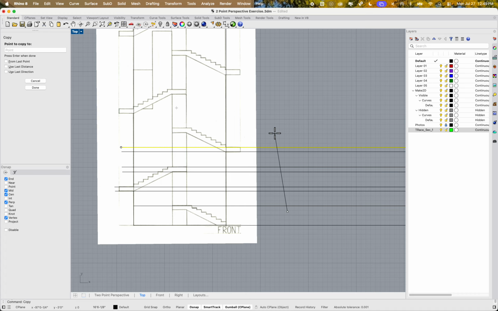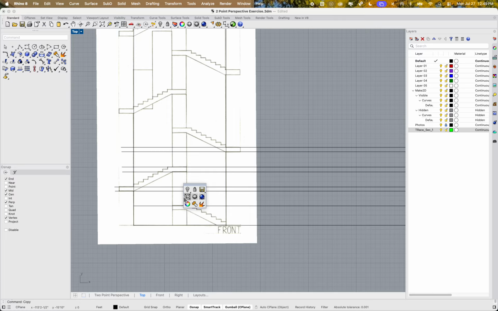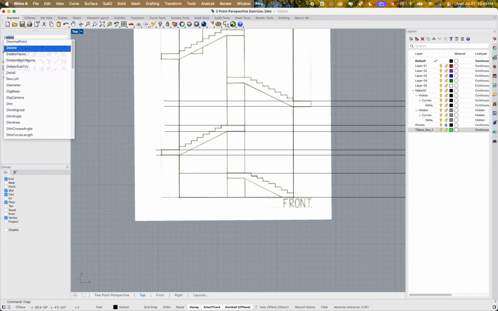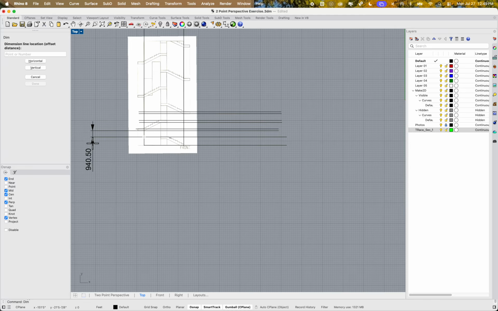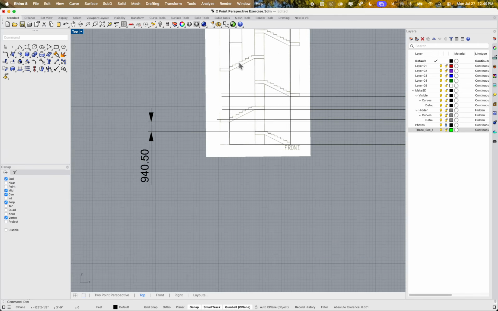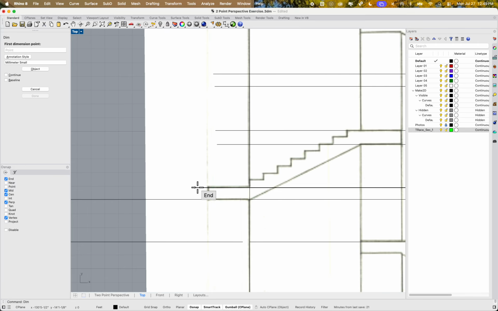Don't get me wrong, this is not the best or most accurate way to do something on a computer, but boy is it fast, right? And what I mean by not accurate is, well, if I hit DIM, which is dimension, and I go in between 2 spots, say this one and that one, it's going to give me a certain dimension, sure. And that dimension may be correct in millimeters.